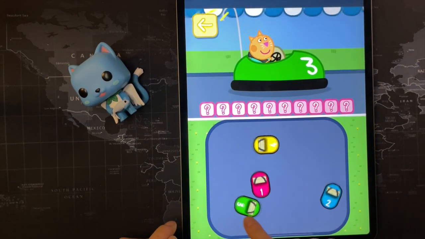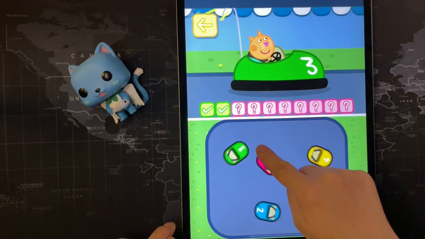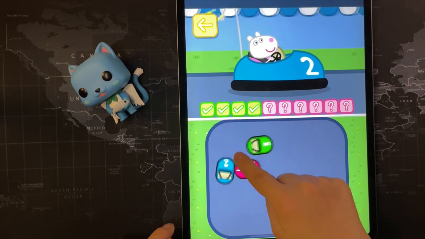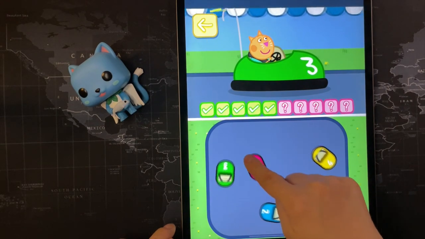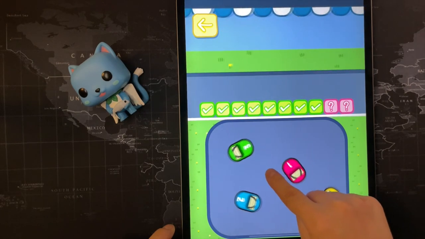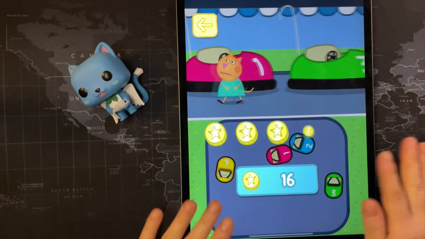Bump car number 3. Bump car number 2. Bump car number 3. Bump car number 4. Bump car number 2. Bump car number 3. Bump car number 4. Bump car number 2. Bump car number 3. Bump car number 2. Well done. You've won 5 tokens.